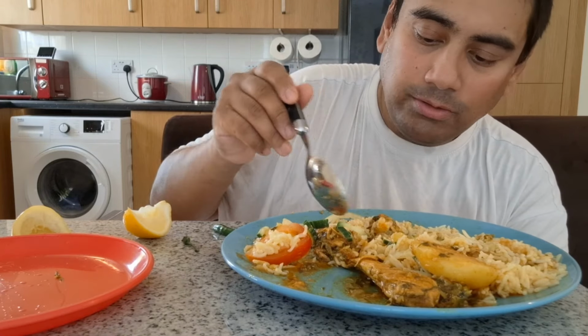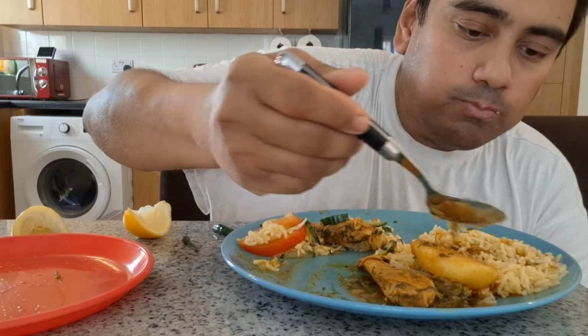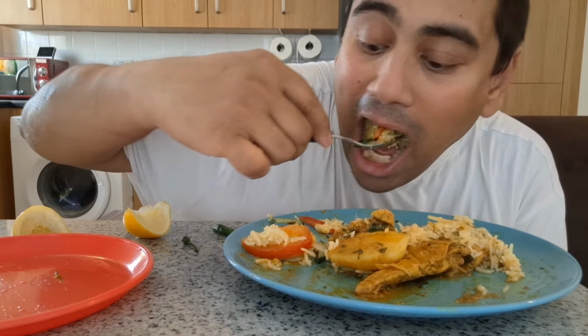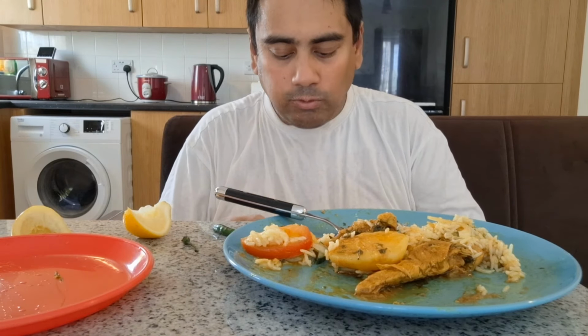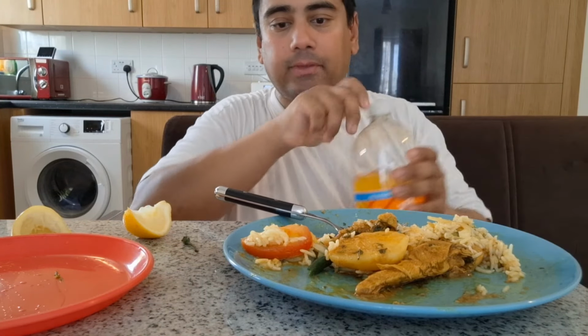Yeah, this is nice. Little green chilies. This is a true classic Indian curry dish. You have to have it.